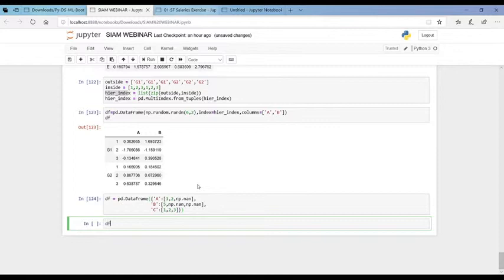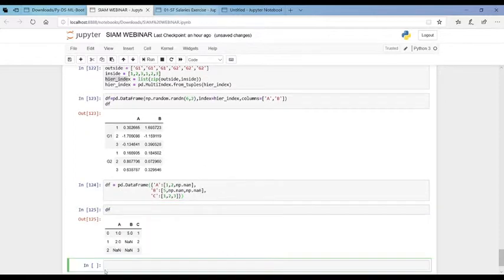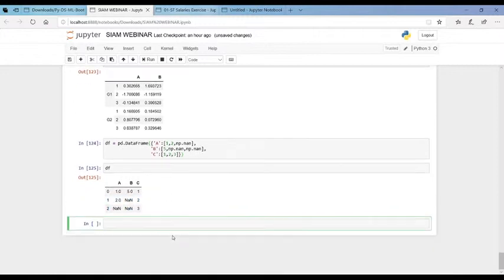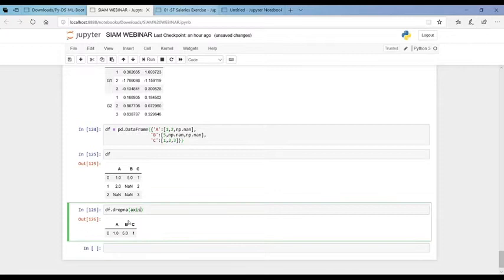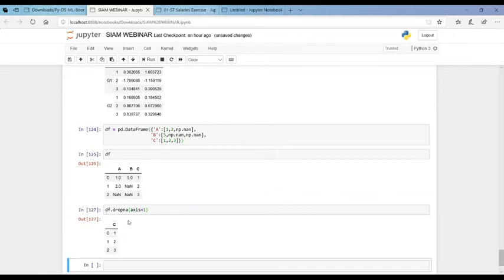You'll see that there are a lot of nan values, basically where there are no values. What we could do is say df.dropna. Basically this would drop all rows where there is nan. This is what it would look like. Now if you put dropna and we put axis equal to 1, then you'll get the C column. The only C column doesn't have any null value, so this is what will happen here.